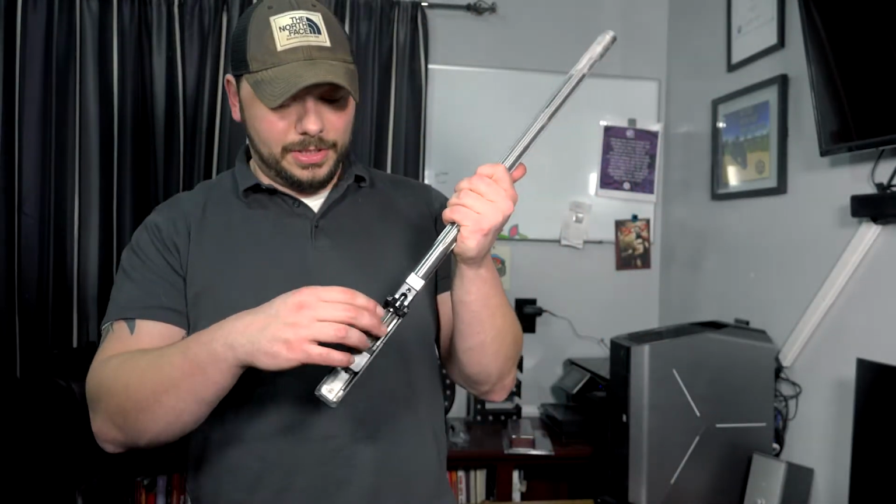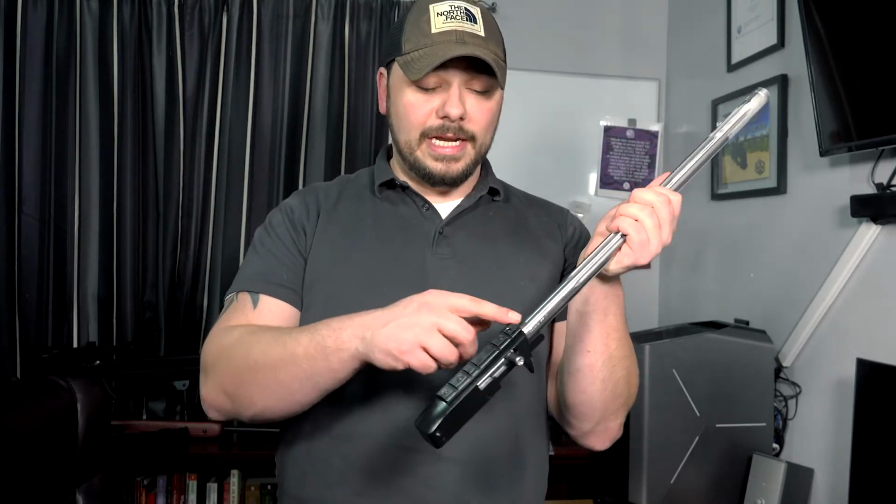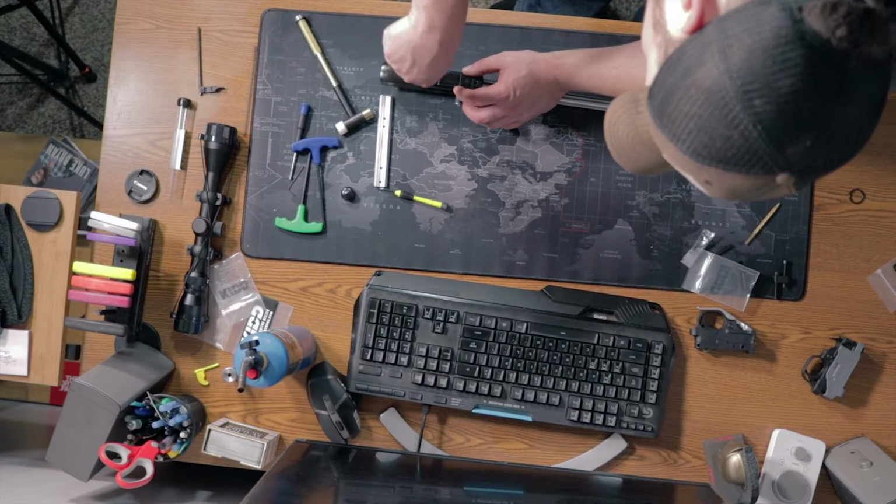So there we go. The next thing we're going to do is, I already loosened it actually while I was waiting for this. I hit it with some of that Deep Creek 2. So let me take off this top rail real quick, which is just a bunch of flathead screws. We'll go ahead and replace that bad boy too.